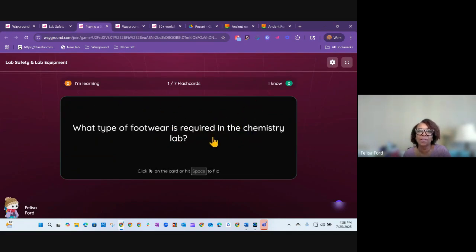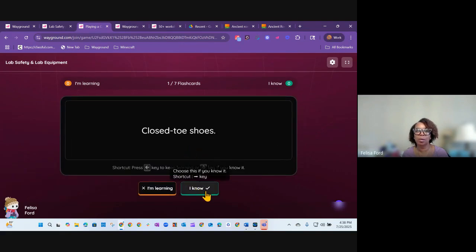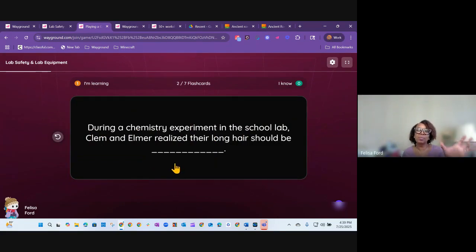And so this is the flashcard activity. When students engage with the flashcards, they really do a self-assessment. If they know the flashcard, if they know the content, they can say, I know, or I'm learning. So just different ways that they can do this, and they flip. So they select, I know this, or I'm learning. And then it keeps track on their dashboard. The same with your passages or anything else you create. You can preview it and it gives you the student's view of that.